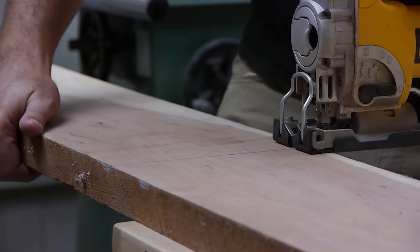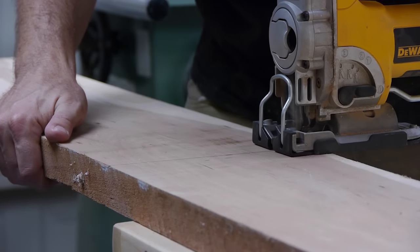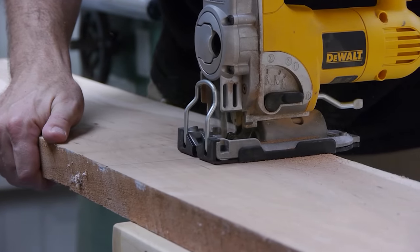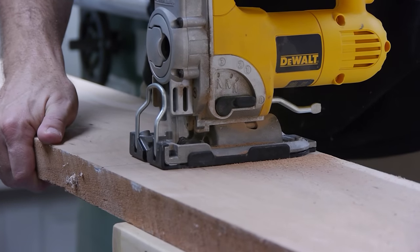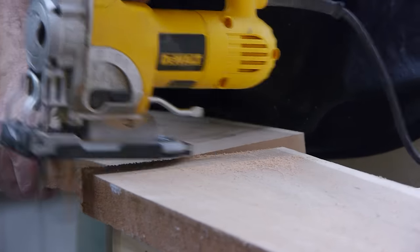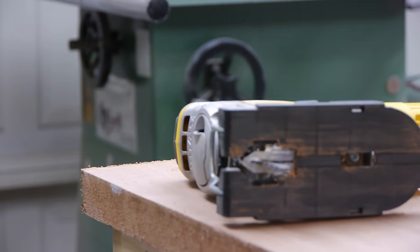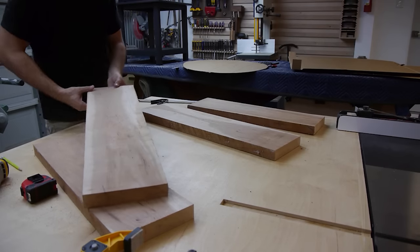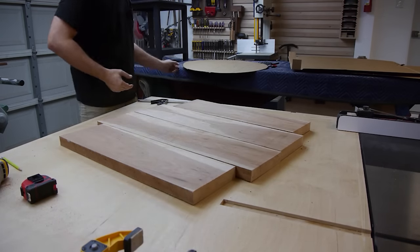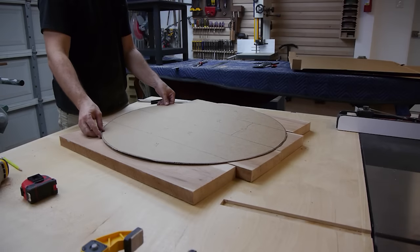A safe way I've found to break down rough lumber is by using the jigsaw. I might also use a circular saw here from time to time, but if there's any bowing or cupping in them, this is really, in my opinion, a much safer way to break down material. It's pretty quick and a pretty easy way to get things to rough dimensions, at least rough lengths.